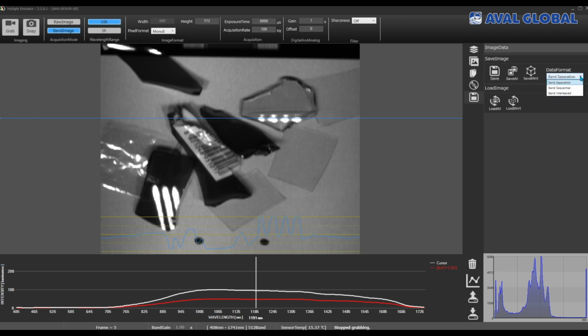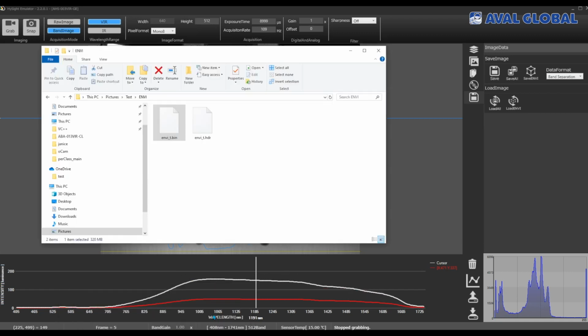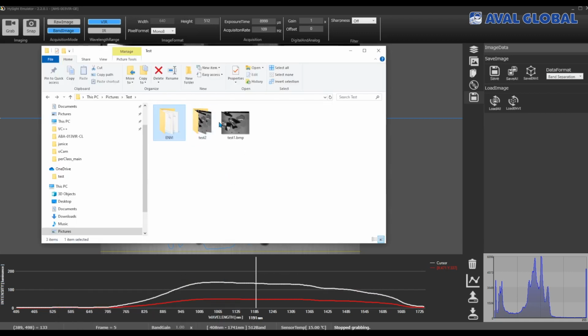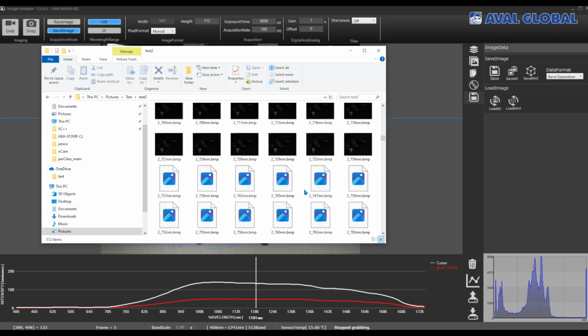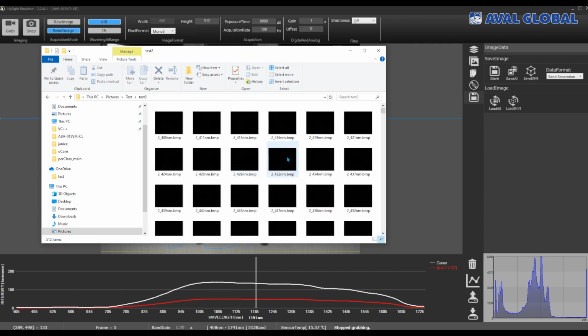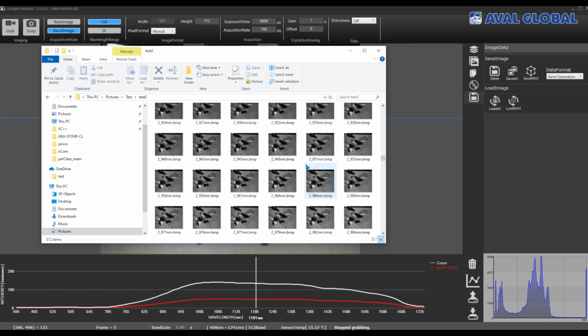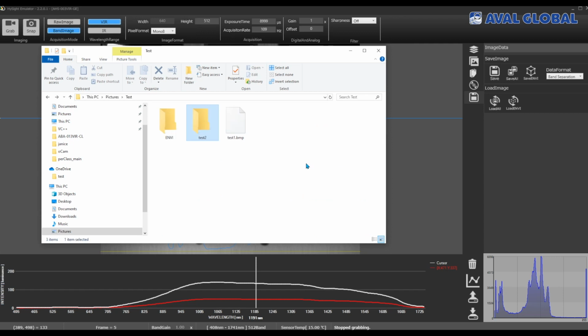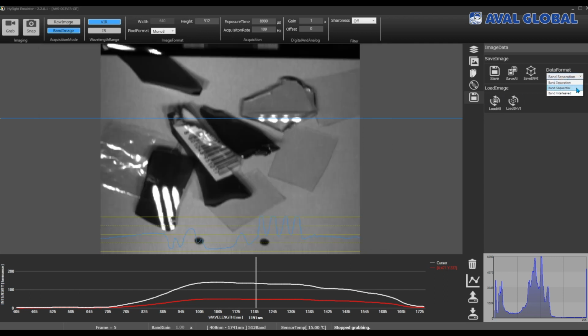Band separation saves images separated by wavelengths. When saving, 512 images for each wavelength are saved. Band sequencer can save classified images as a single frame.